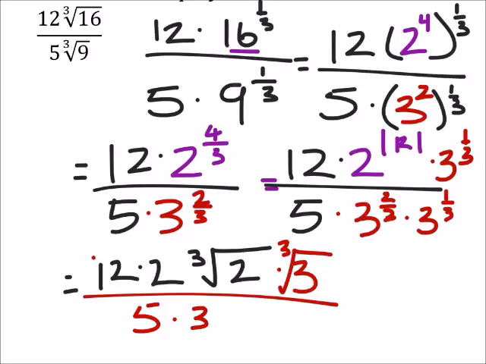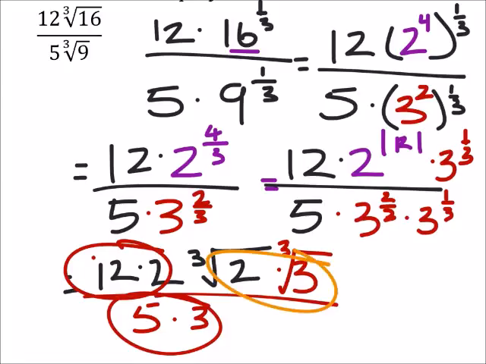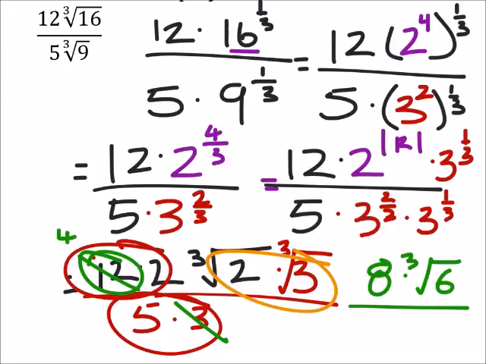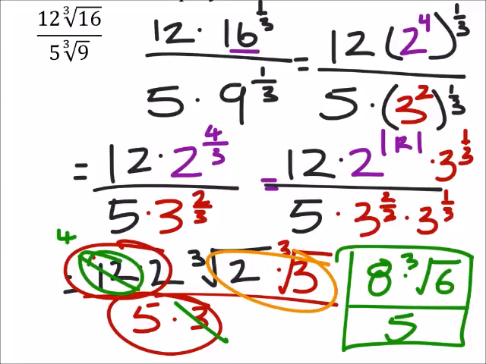Again, that's going to give you the 24 here. And, the 15, which you'll have to simplify. When you multiply the 2 and 3, you'd get the cube root of 6 again. So, simplifying those... you could simplify this here. 12 divided by 3 is 4. So, that gives you 8 times the cube root of 6, all over 5. Same answer. It's a little bit different way to look at it. I don't know if it's helpful, but it is a way.